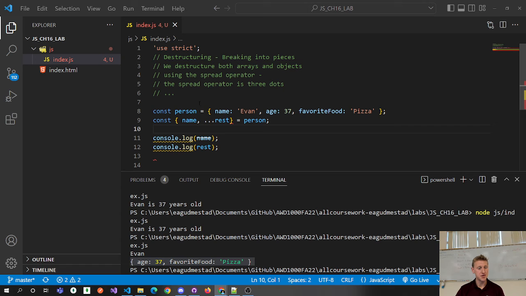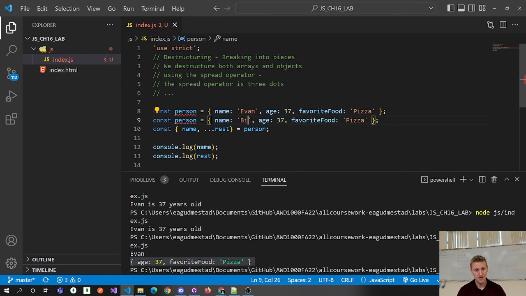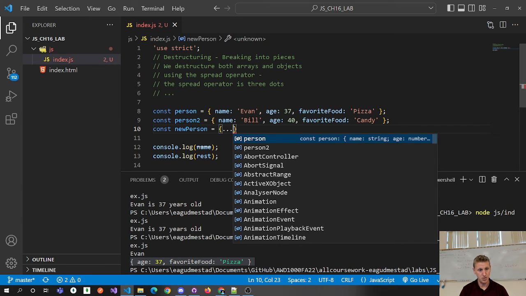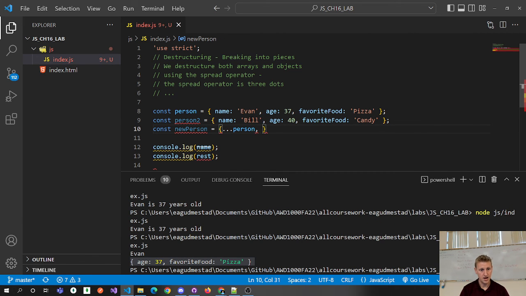Very similar to what we did with arrays, we could combine objects together. So if we had Bill is age 40 and his favorite food is candy, we could create a new person, person and person 2, and spread both person and person 2.